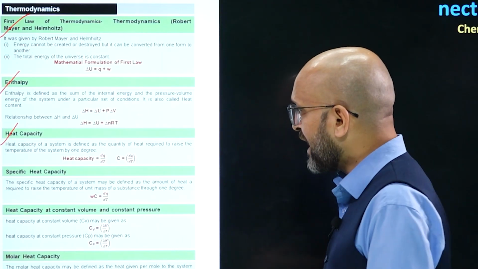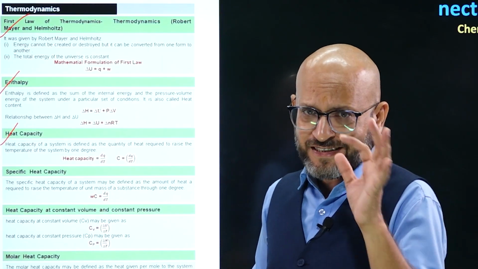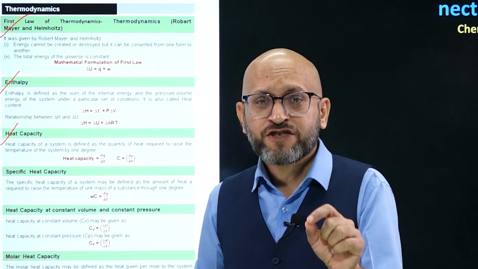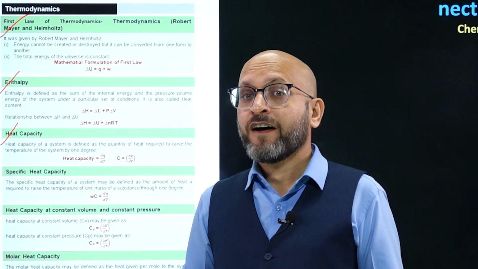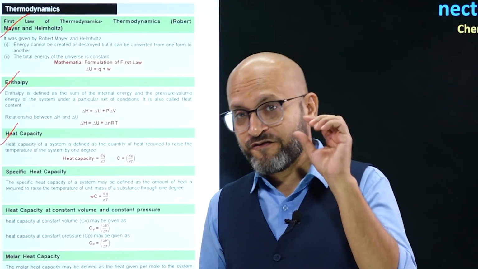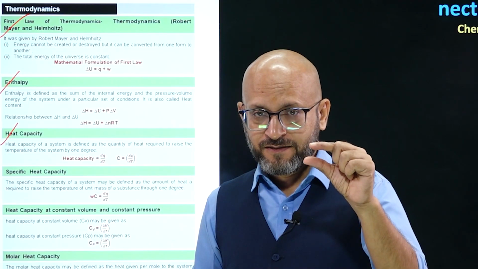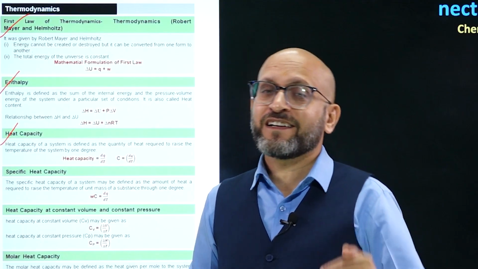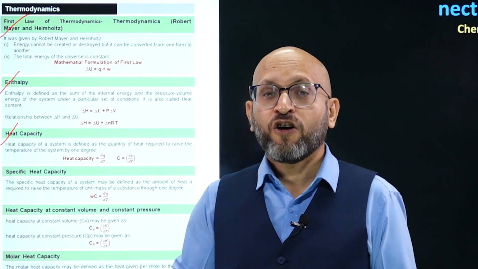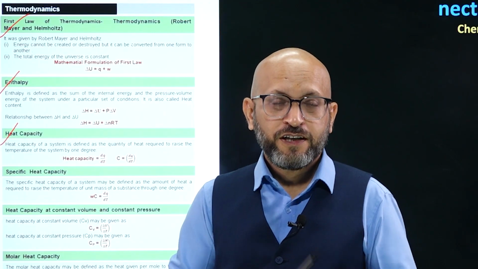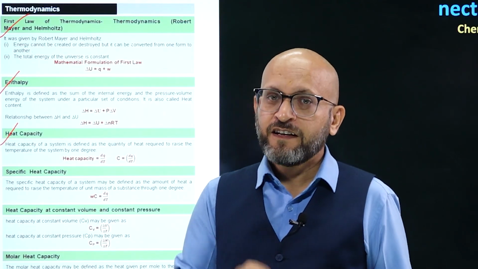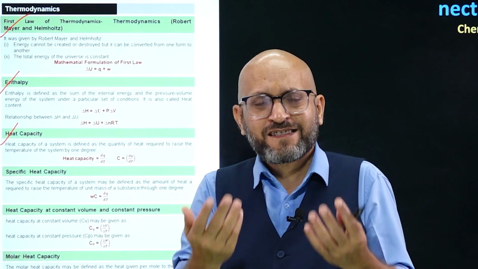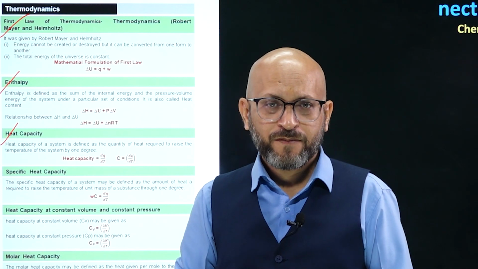Next, we have specific heat capacity. What is this? It is the energy required to increase temperature by 1 degree Celsius of 1 gram of substance. That means you have fixed the quantity of mass. So energy required to increase temperature of 1 gram substance by 1 degree Celsius is called specific heat or specific heat capacity. For heat capacity, the symbol was capital C. Specific heat is represented by small c or small s, lowercase, right?